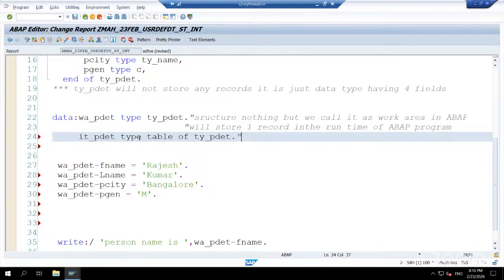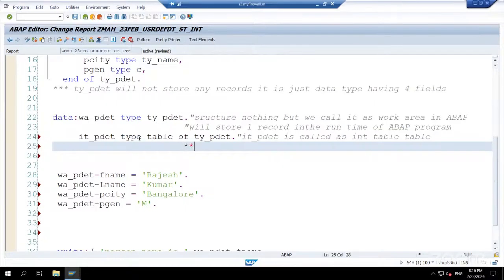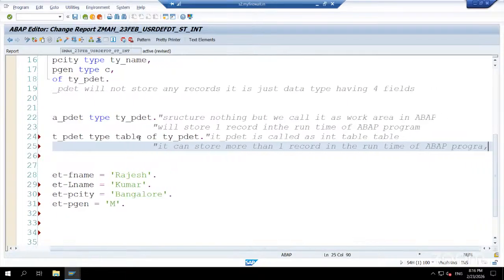This is also the same, a group of records. IT is for internal table. It's not mandatory to give IT, you can give any name, but it is better to follow this. It is called an internal table. It can store more than one record in the runtime of a program.